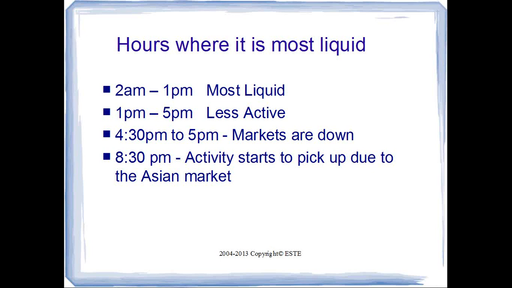So once London starts, boom, you can see some movement, and most of the news starts about 1:30 Pacific Standard Time or 4:30 Eastern Standard Time. 1 p.m. to 5 p.m. is less active. 4:30 to 5 p.m. markets are down. 8:30 p.m. activity starts to pick up due to the Asian market. So at one point they have to settle, even though they're not really down. What happens is that the spreads increase, and they just have to close some of the positions, average some of the positions based on the bigger banks and so forth. So these are the things that the market does, and that's why between 2 and 2:30, I look at the markets, but by 2:30, that's where I execute to get in for the next move.